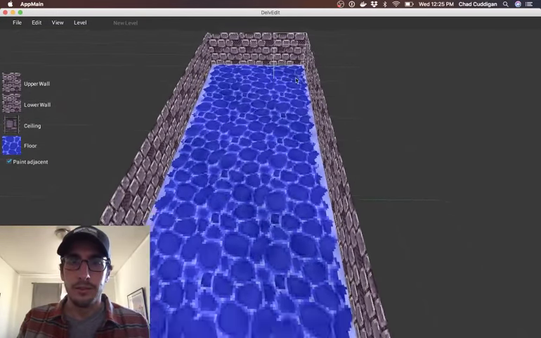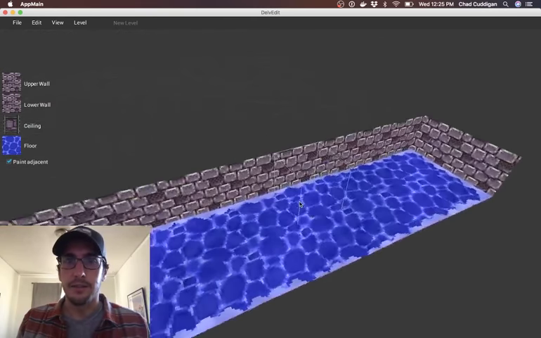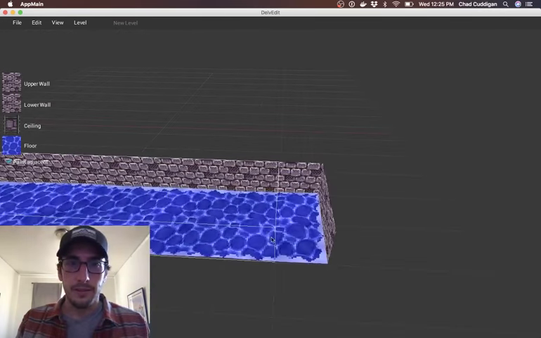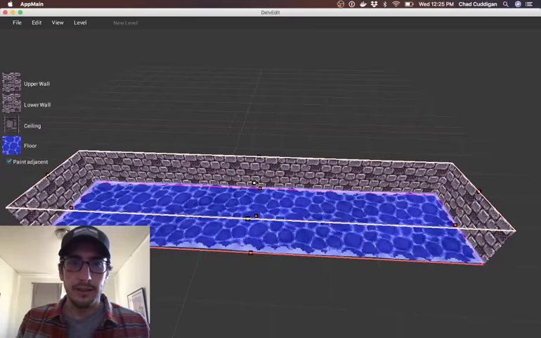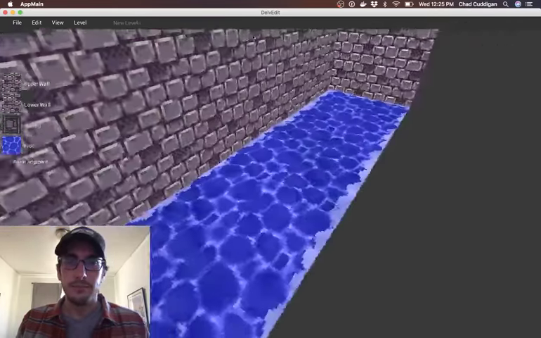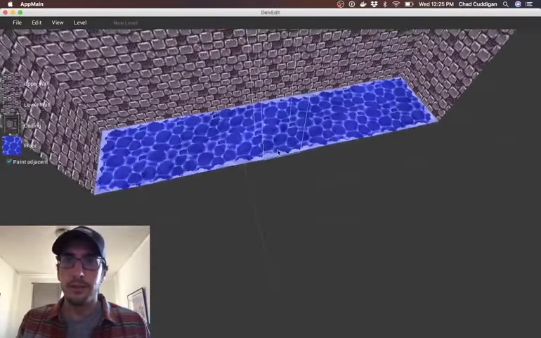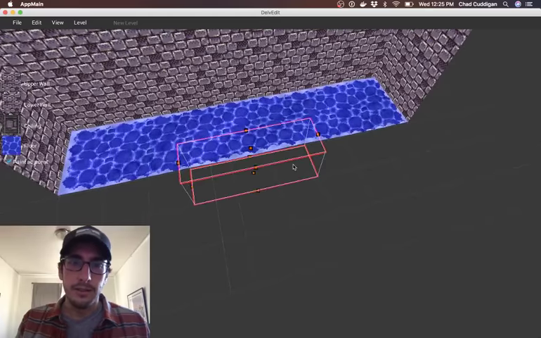Cool. Actually, this is a little too wide. Let's select that and hit delete, and it'll get rid of those tiles for us. Let's drag this ceiling way up. And then let's carve out another area on the wall.